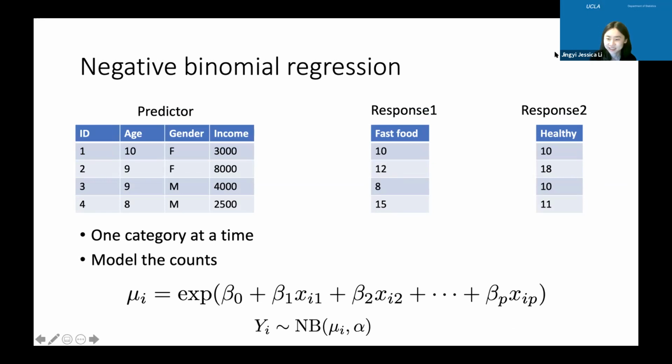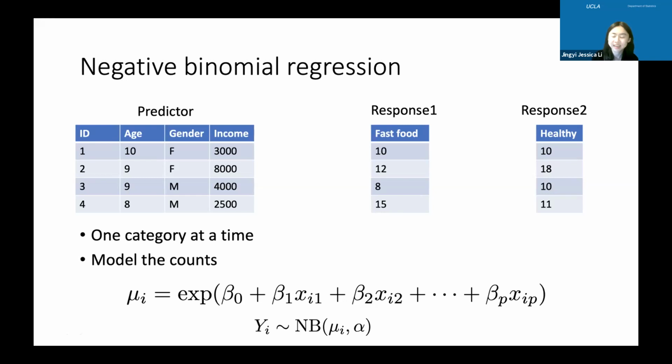Yeah, if you want to volunteer, just unmute yourself. This seems like multinomial data, right? Yeah, this is the binomial one I just talked about. If you just want to say, if I want to compare fast food versus the rest, then the fast food count is going to be drawn from a binomial distribution with n i equal to 30, total is 30, and the probability. So you're going to use that. So that question will become, okay, does these age, gender, income have any influence on people's food choice between fast food over others? So that would be the question you can answer with a binomial regression.